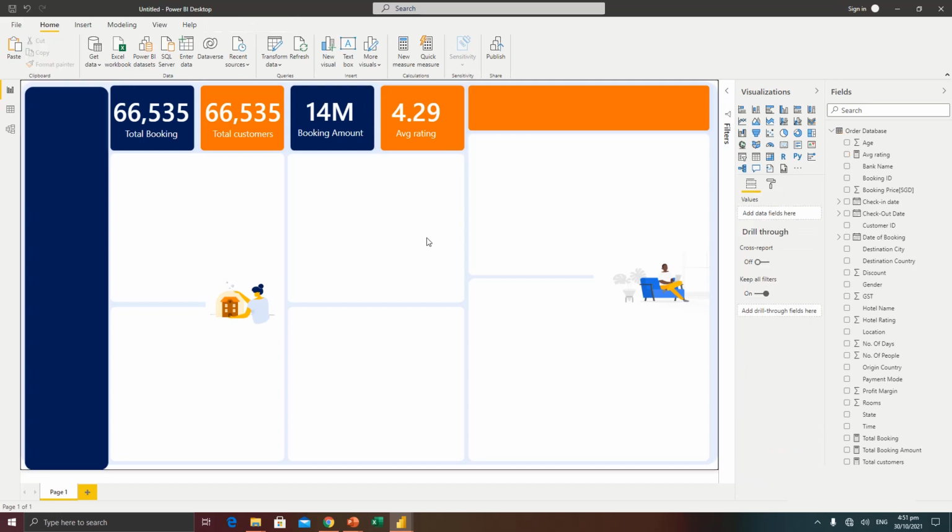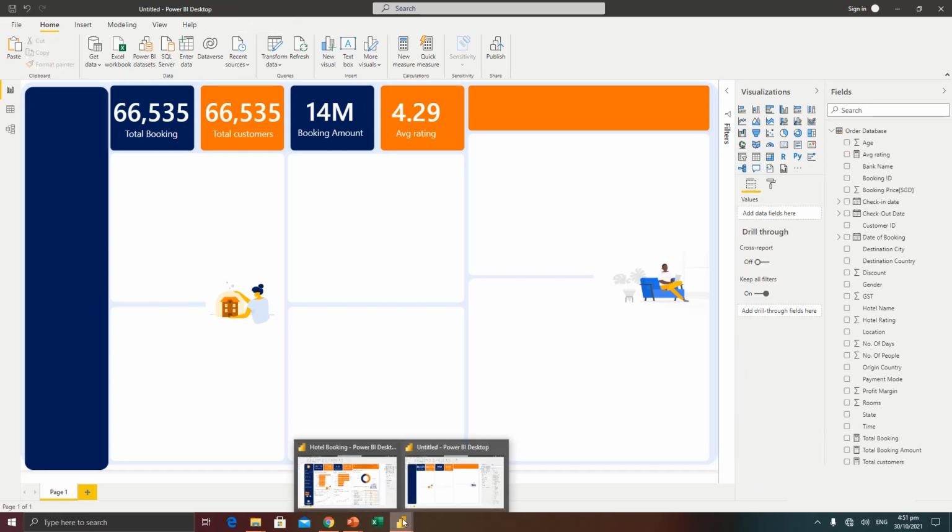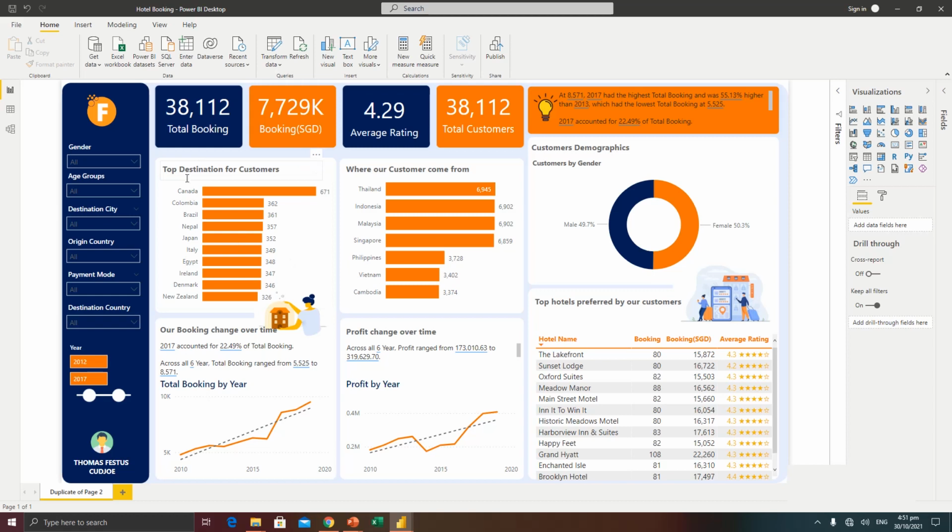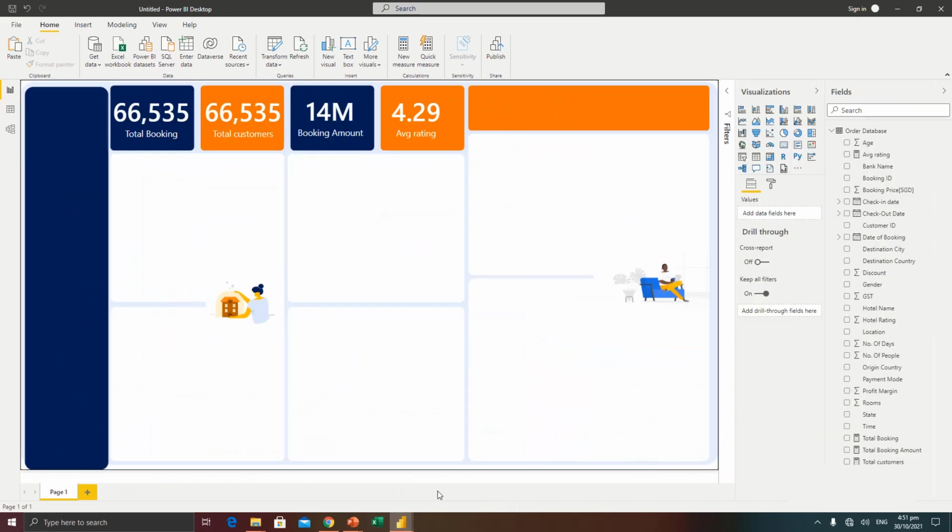Now let's keep on analyzing the data. So let's go back to our demo file, and here we are looking at our top destination for customers. Where are customers traveling to? Here, I'm not going to go through the manual way. What we could have done is come here, the destination countries are here.